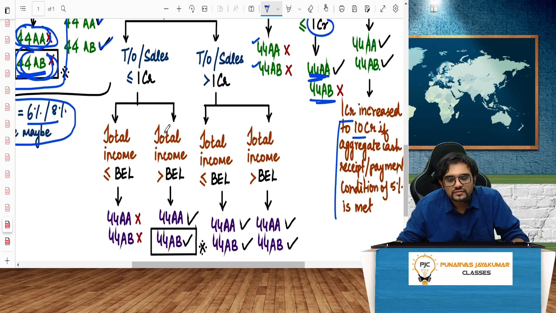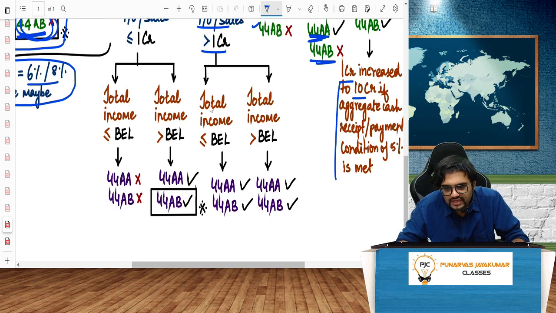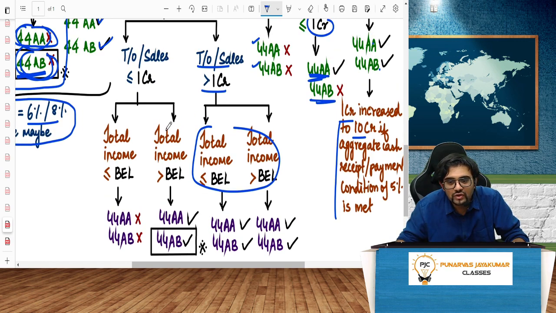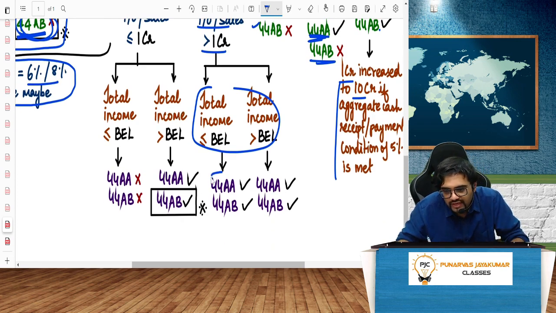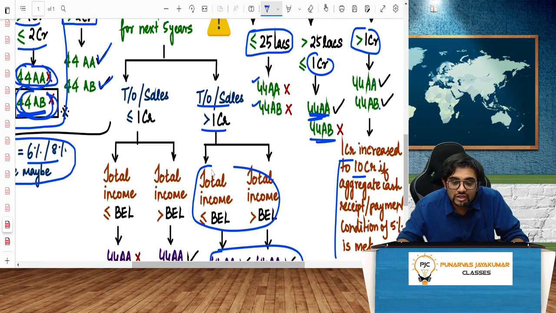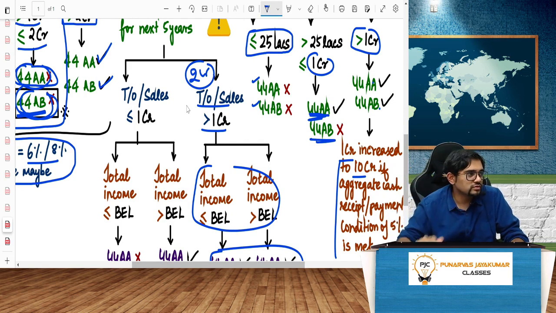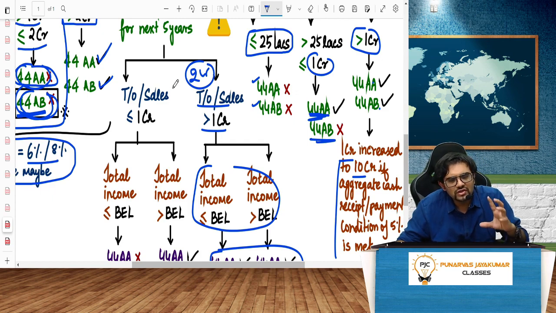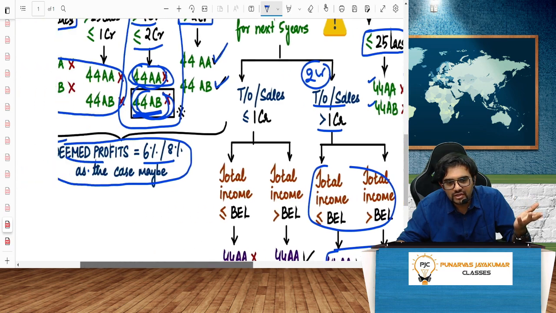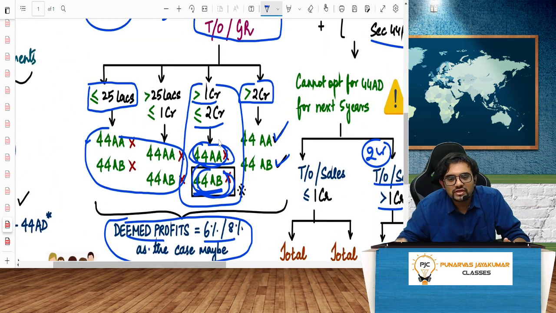Apart from that, again, if your turnover or sales is more than 1 crore, whether it is less than exemption limit, more than exemption, whatever, I don't care. If your turnover or sales is more than 1 crore, 44A and 44AB both are required. That 2 crore benefit you will not get because you have opted out. But let's say you have opted out also from that scheme and your turnover or sales is less than or equal to 1 crore. Guys, in normal situation, if your turnover is less than 1 crore, no problem, right? Correct. Generally no 44A, 44AB also, normal scenario.